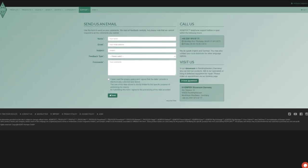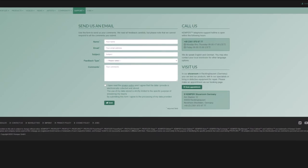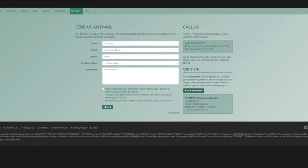With that said, big shout out to the Kemper support email for getting back to me within 24 hours, and that's accounting for the time zone difference between Eastern U.S. and Germany. So that's pretty impressive, and they were helpful. So that does mean a lot to me. But it does make me wonder if the firmware updates, or all the stuff they're trying to push this old hardware with, is it too stressful? Is this flash memory not reliable enough?